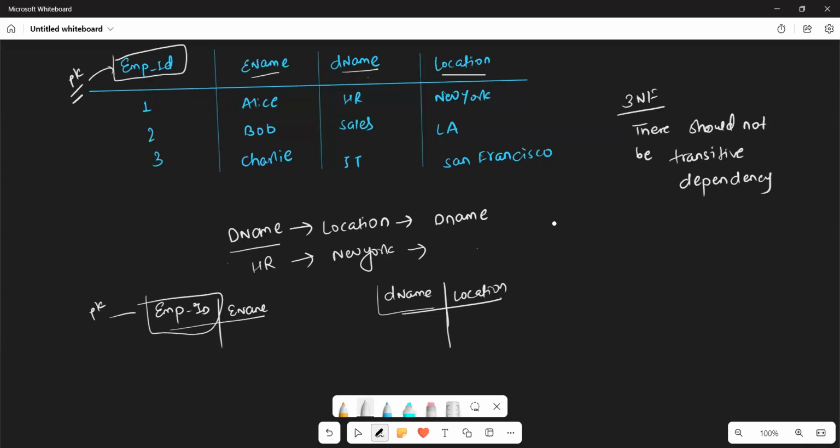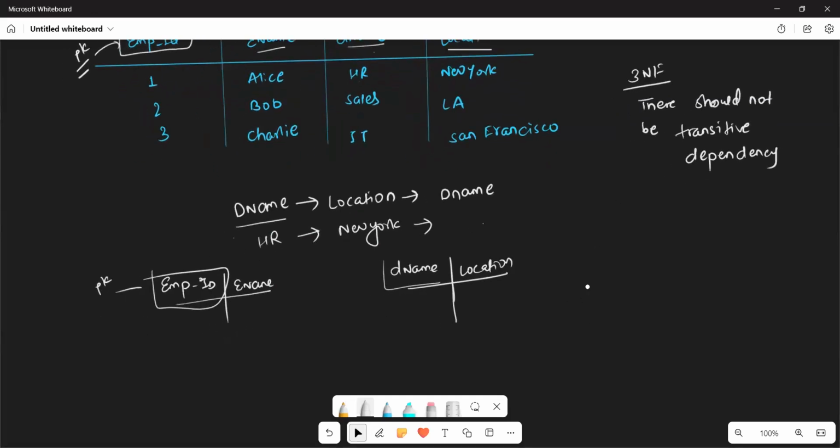But here you can see that I don't have any relation between these two tables. Is there any relation between them? No. So I need to create a relation, because I need to find out whether this employee ID lives in a particular location, and the name of the department of that employee ID.